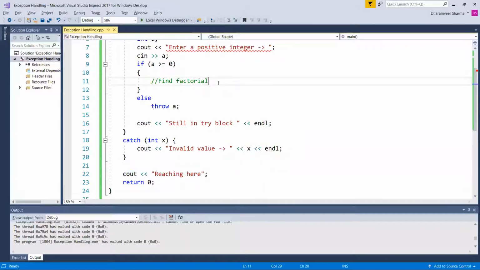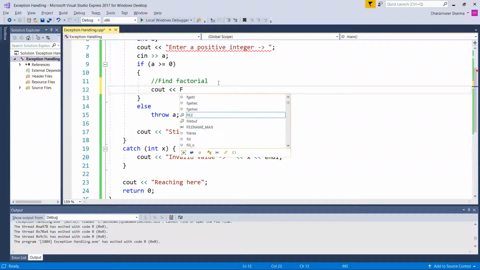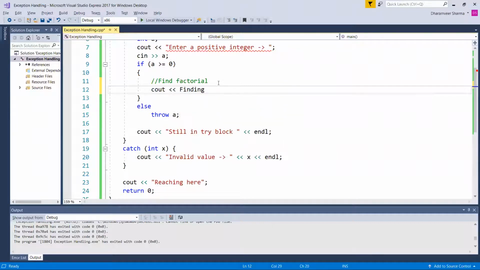Let me write a statement here. Finding factorial. Suppose we have written the code for finding factorial here.